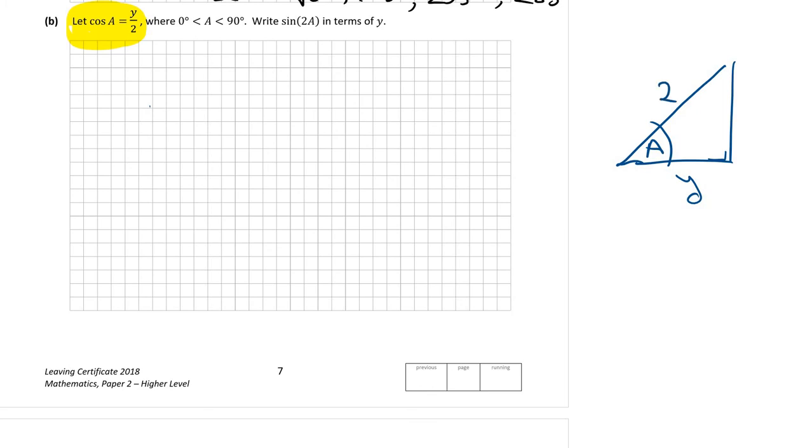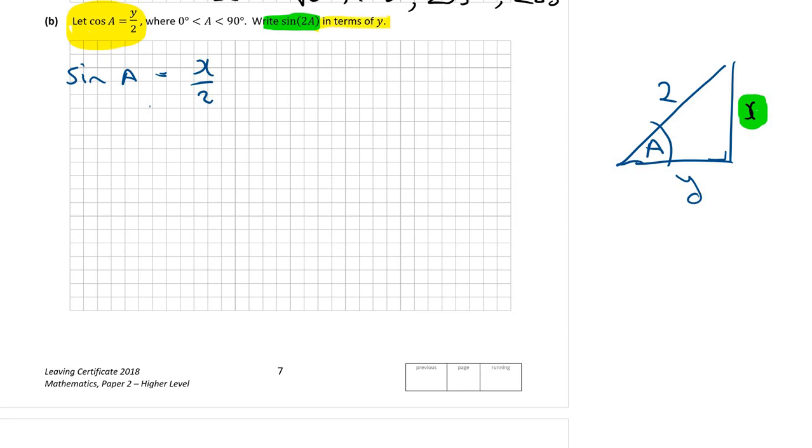So we're looking for sine of 2A in terms of y. We know that the sine has to do with this unknown here, which we can call x. I'm only introducing x so that I can get this in terms of y. Sine of A is equal to opposite over hypotenuse, which is x over 2. But I'm not allowed to have x in my answer, so I need to see what x is in terms of y, because it's asking me in terms of y here.